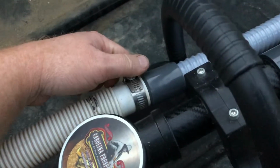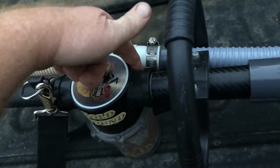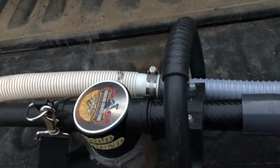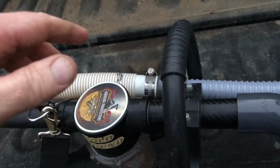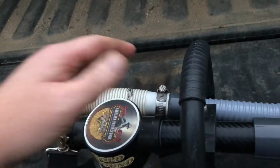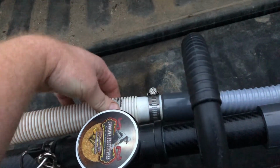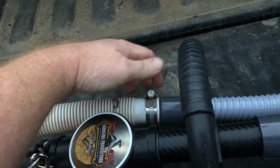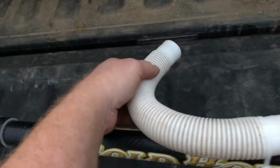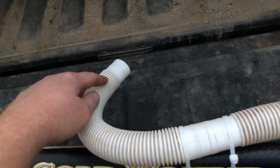Now, the discharge hose originally stopped basically right here. And the issue we were running into was the water was hitting the edge of the cup or hitting the shaft right here. And yeah, you're prospecting, you're going to get wet. But when you're out in the middle of winter and you're doing some crevicing or whatever, you don't want that to splash off and soak your pants, your shorts, whatever you're wearing. So I took a little piece of bilge hose we had, and it fit perfect onto the one he had already, and zip tied it down, so now it'll shoot off to the side right here, down lower on the nozzle, so you don't have to worry about it soaking you anymore.